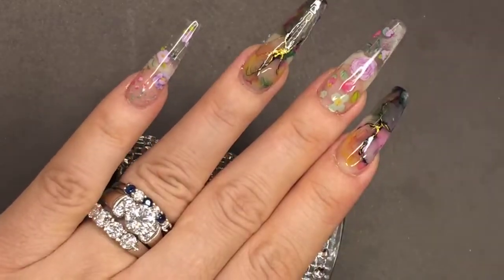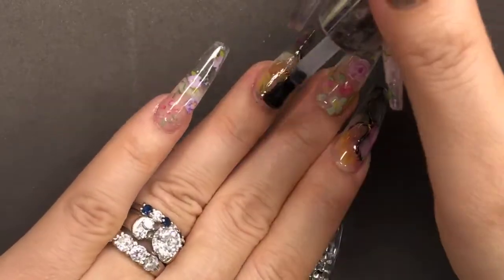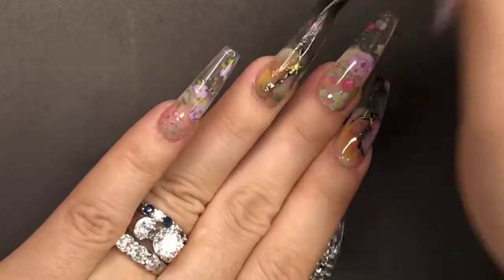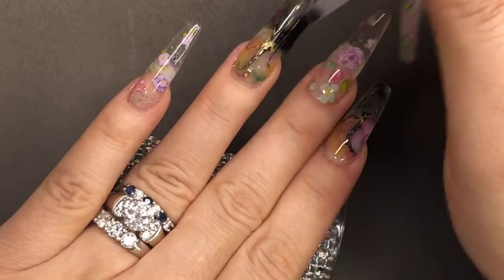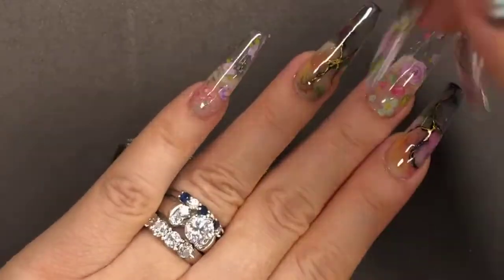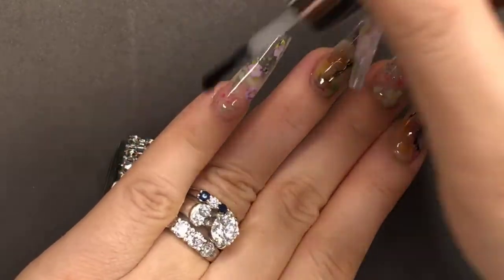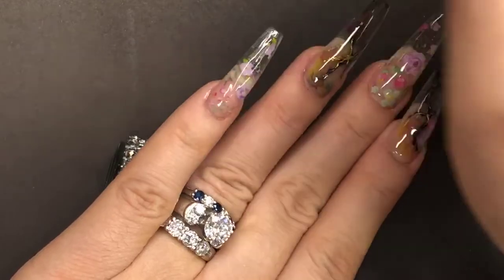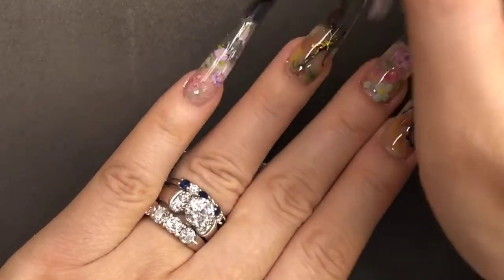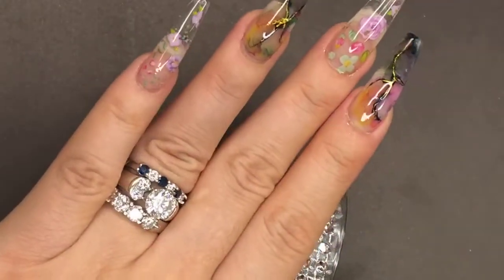I know exactly what I'm going to do with this design. I'm going to do something really simple. I love this low key look. This is for all of you whose clients are not into what we've been doing a lot of, neon and bright colors, which is my preference. But I want to make sure I include those of you who do really soft, low key looks, so you can get ideas of cool things like this. I really like it as well.